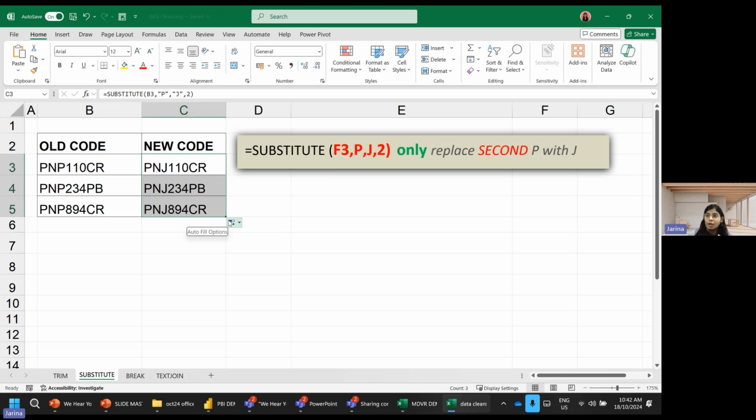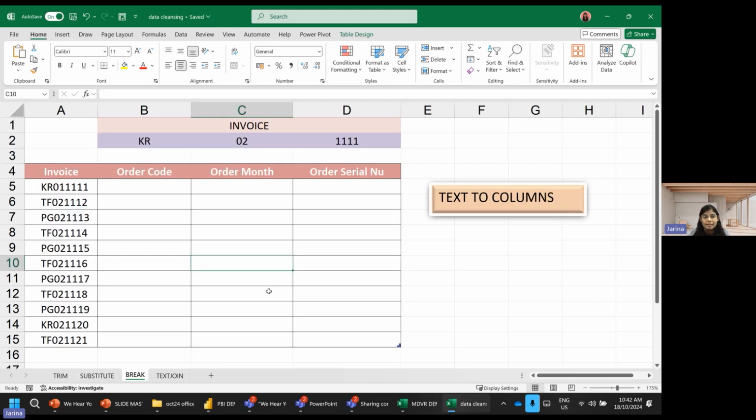So that is another way of cleaning your data. Another one is breaking the text. For breaking the text, we can use a formula or another way, text to column, depending on the scenario.